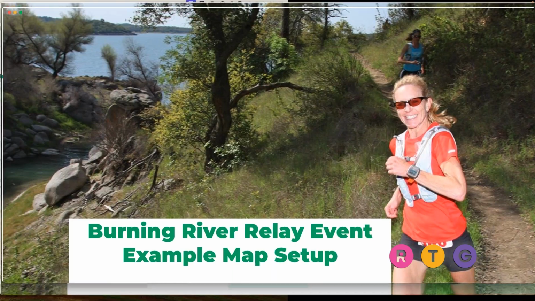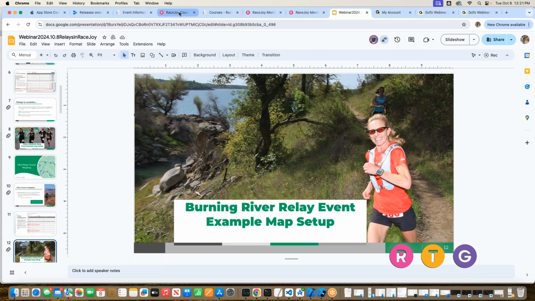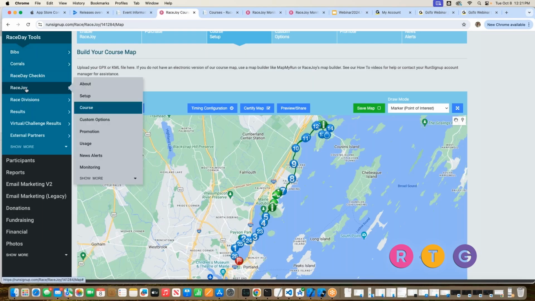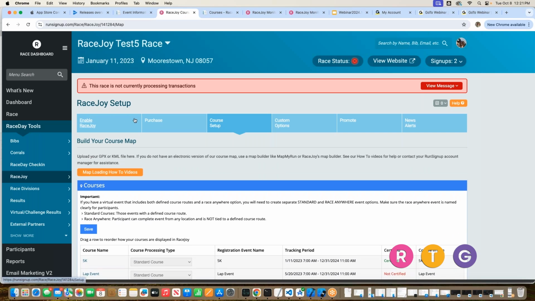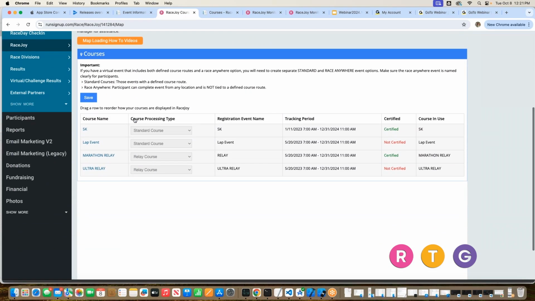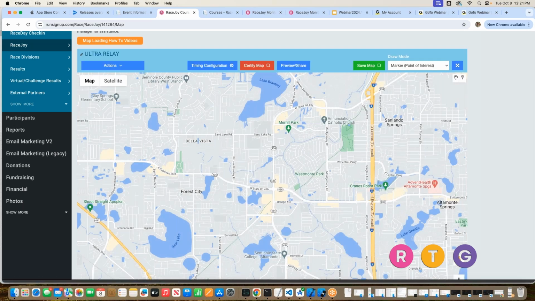So let's take a look at Burning River and see how that works. I'm going to actually start fresh on this one. Burning River has been with us. It's a 100-miler in Ohio. Just a beautiful course that runs through all the parks of Ohio, and a really great organization that does all the trail running there. I'm going to take the raw contiguous path and do the whole thing from start to finish and show how easy it is to load in an ultra relay.